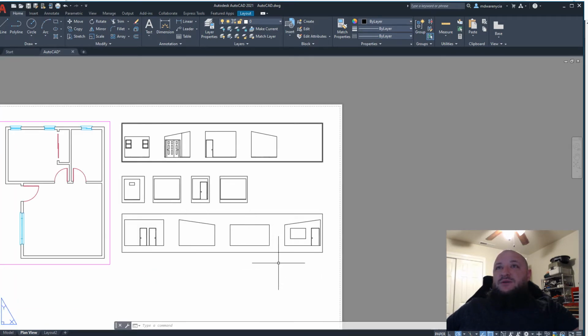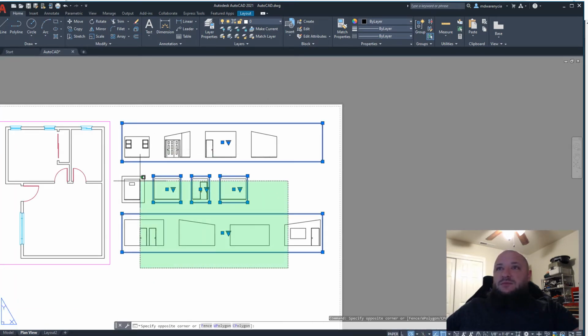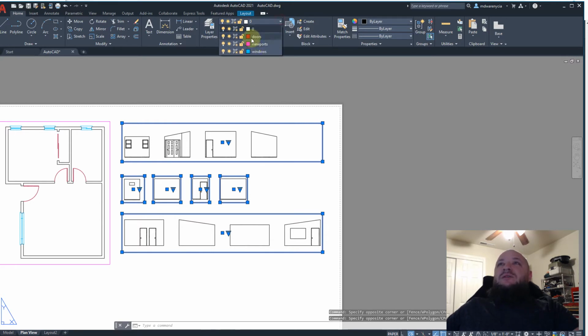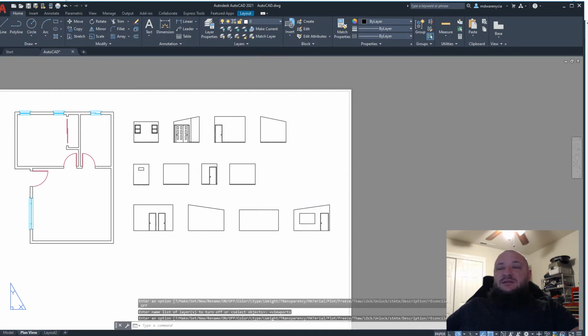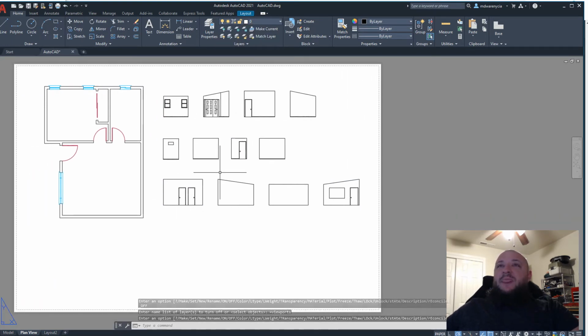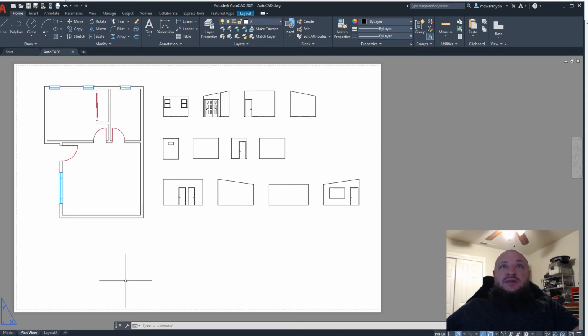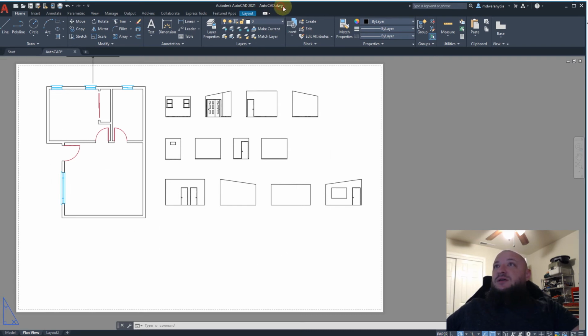So we have those elevations laid out, and again, missed that one. I'm just going to assign these to the viewport layer, and then we can turn the viewport layer off, and that's getting the elevation set up. So I'm gonna close this demo down, and then we'll come back with building the labels that are gonna go with these. So where did it go?